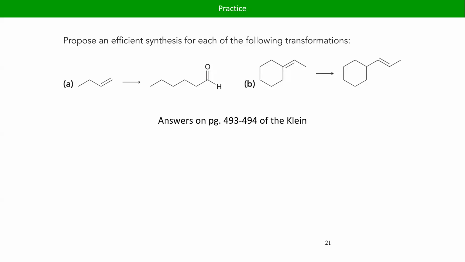So one of the things you can look at is, again, the fact that we're ending with an aldehyde here tells us ozonolysis, right? And we can start with the same starting material and go two different routes with it to create two different products. Since we're trying to make something with 1, 2, 3, 4, 5, 6 carbons, it might be an advantage to actually take this molecule and add it to itself.